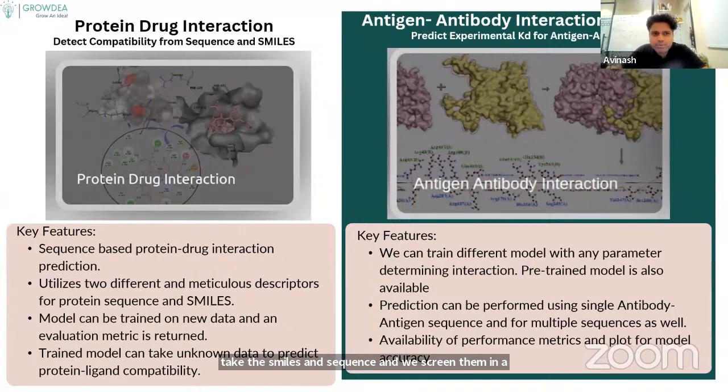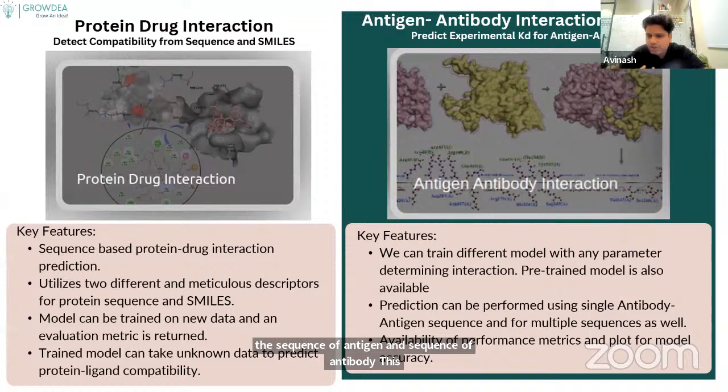This is what the protein drug interaction tool does for you. The sixth one is antigen antibody, where once again, based just on the sequence of antigen and the sequence of antibody, this tool can tell you how strongly or weakly they are interacting.